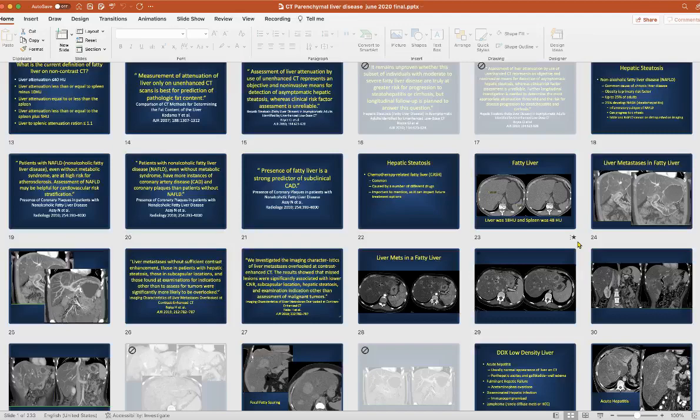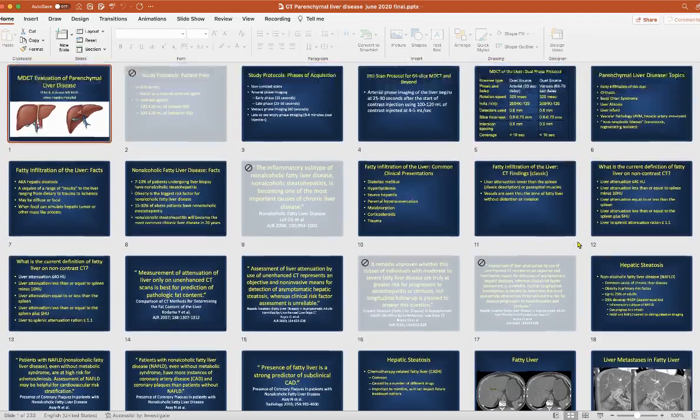So hopefully what I've shown you here and we've discussed is the importance of parenchymal liver disease. Again, I don't want to give the lecture over on Facebook when I have some really good lectures on CTisus. It's important for people to remember that one of the things about Facebook is it's our social media side of our educational process. And so daily we're putting up cases, we're putting up pearls, we're putting up interesting facts. But our goal is to have you look at that in more detail on the website.